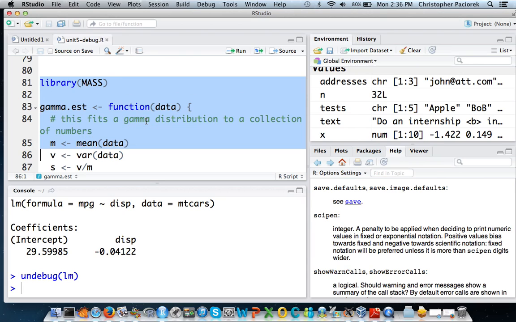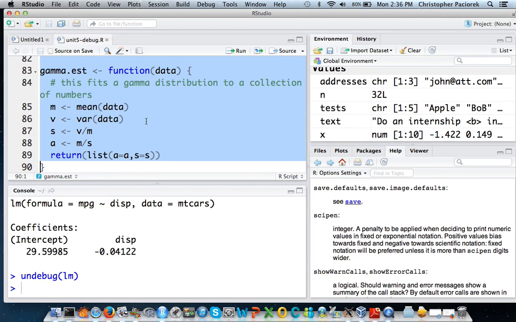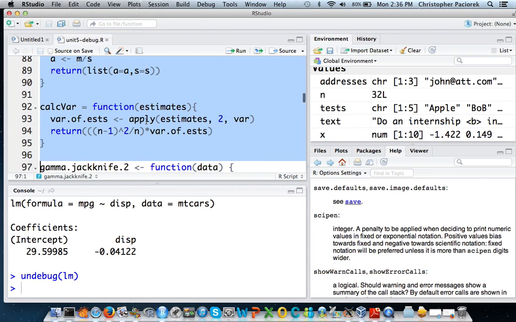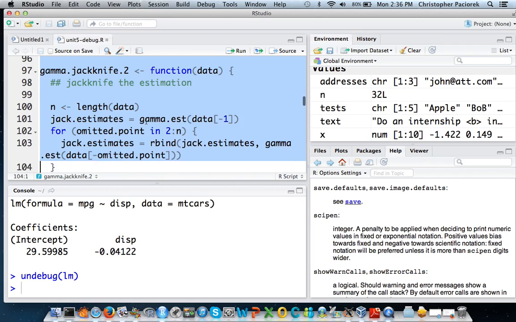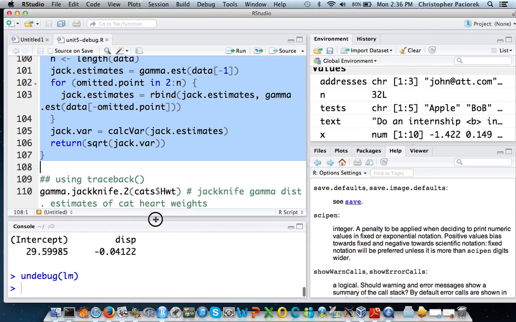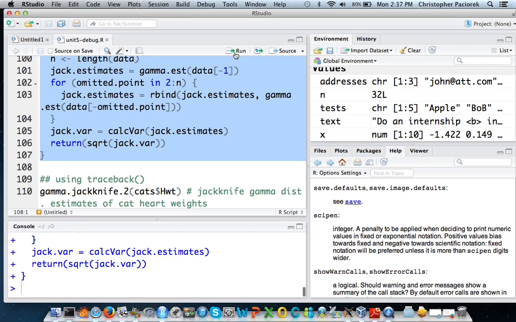So what I'm going to do here is show an example of some code where there are a few different functions being called. It's not all that complicated, so it's not as realistic as we might like. But there's going to be an error that occurs when I call this particular function. This is some sort of statistical code that is trying to do a jackknife, which is sort of like a bootstrap. It's basically trying to get a standard error by holding out individual observations and seeing how much your parameter estimates change when you hold out an individual observation from the data set. So I won't go into detail on what this code is doing, but that's the basic overview.